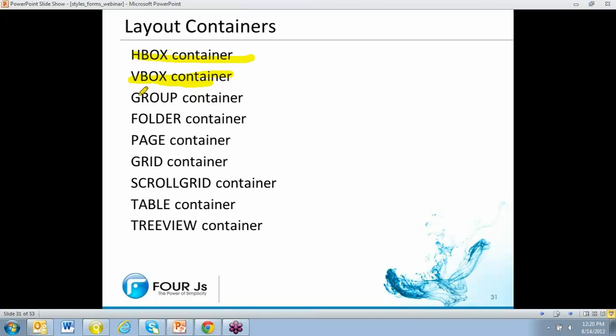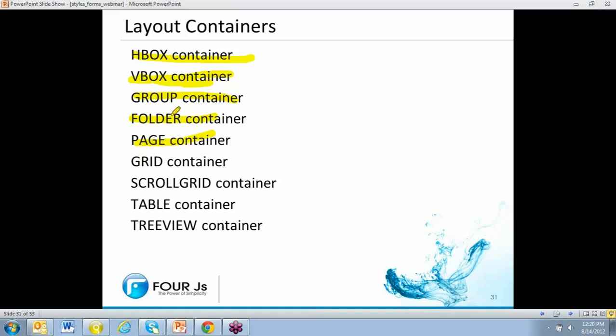That lets you design the layout the way you want it to look, those 2 special containers. We saw a group or group box container. Those are the same thing, by the way. So if you hear somebody refer to a group container or a group box container, they're talking about the same thing, right? The group box creates the border around the fields that you have nested in the group container, and it will give it a title. The title is optional. You don't have to give it a title, but you can apply one if you like.